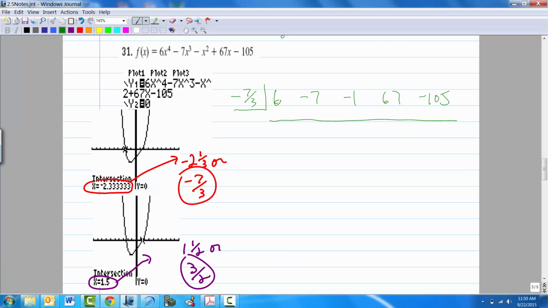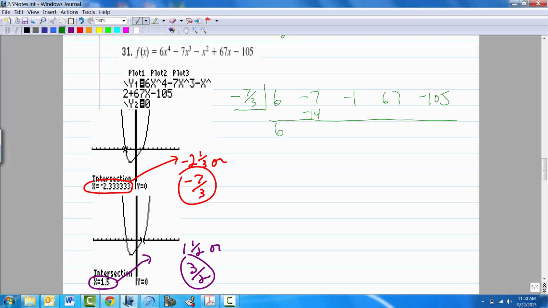First of all, what do we do first? First things first. Bring down a 6. And then, what's 6, put that calculator down, sir? What's 6 times negative 7/3? How many times does 3 go into 6? Twice. They're not answering anything. What's 2 times negative 7? Negative 14 goes right here, my friends, if I can call you that.